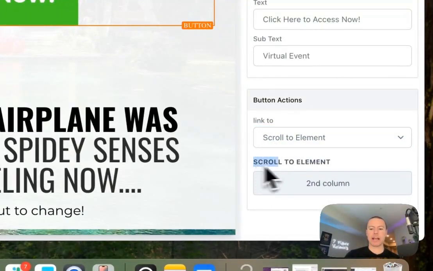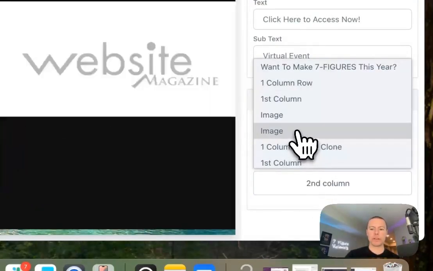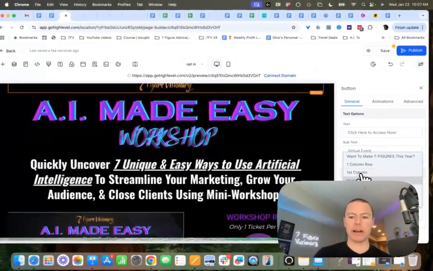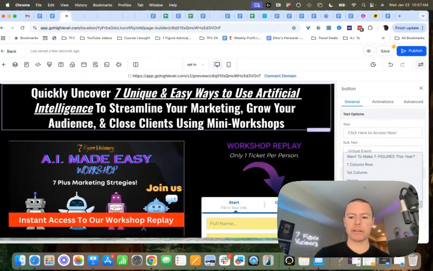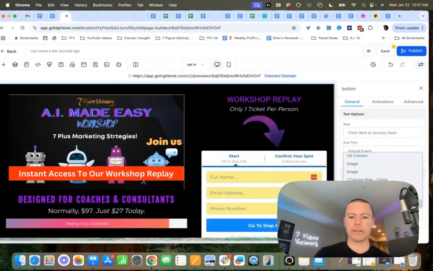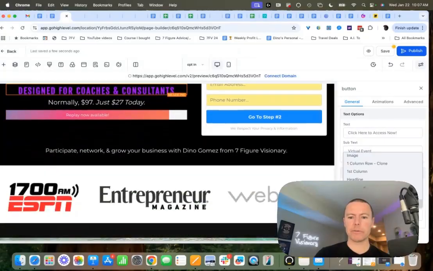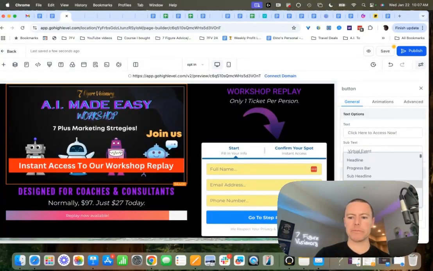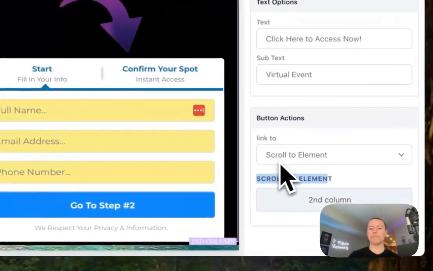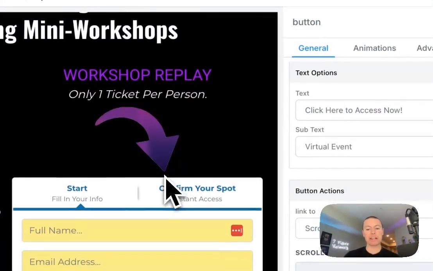All right, and then it's going to ask you right here, which element do you want them to scroll to? I'm going to go ahead and hover over these until I find the element. We're almost there. Oh, there it is. So this one, 2-column row, or maybe I want, let's see, progress bar, subheadline, image, second column. That's what I want. So now, when somebody clicks that green button halfway down the page, it's going to scroll them right back up here.